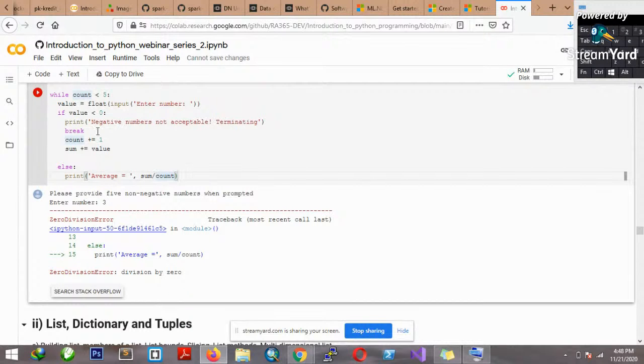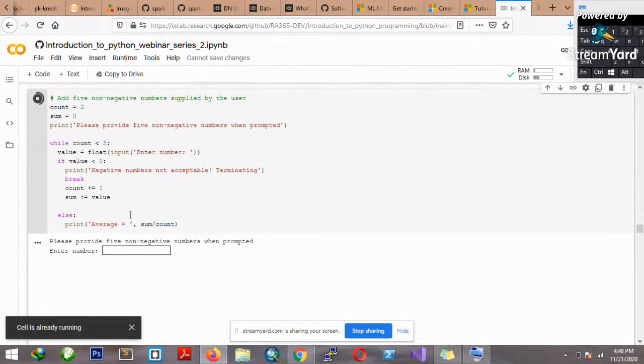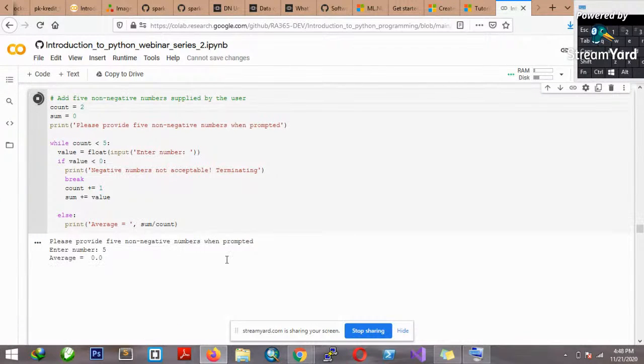Okay, count is 0. Okay. We have to set count to be this. So average is 0. What about this? Average is 0. What about 7? Average is 0. So why is average 0? Is there no sum? So you have to play with this.